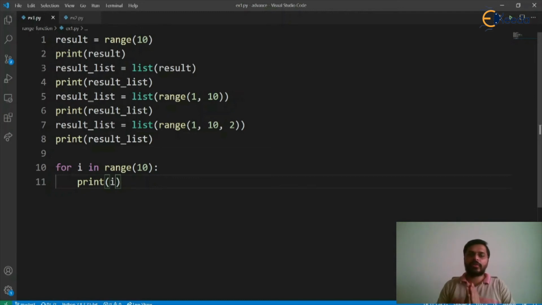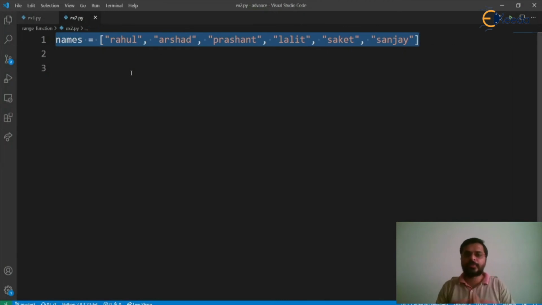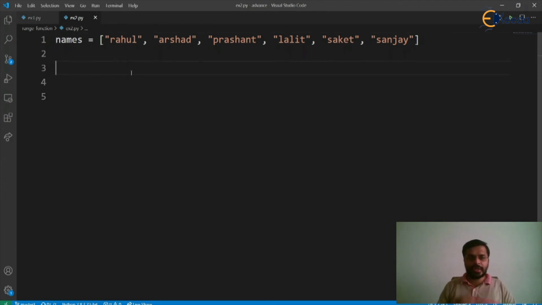So let's see one of the practical examples of using a for loop with a range function. Here we have a list of names, all of them having small case letters in them. We want this list to be modified in such a way that each name has its first letter, or first character, capitalized. For this we can use the title method on strings, but since this is a list we have to actually loop through this list and then change each element of this list. So for that we can use a range function like this.